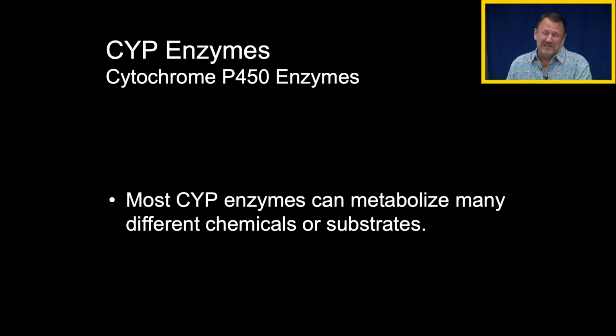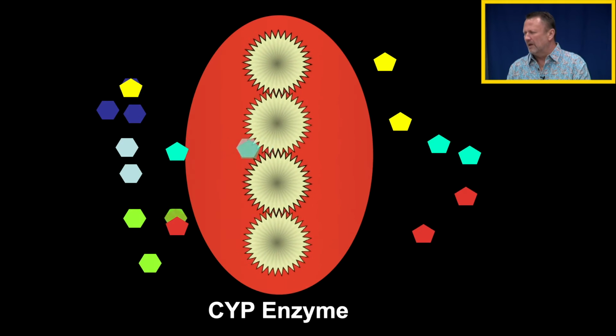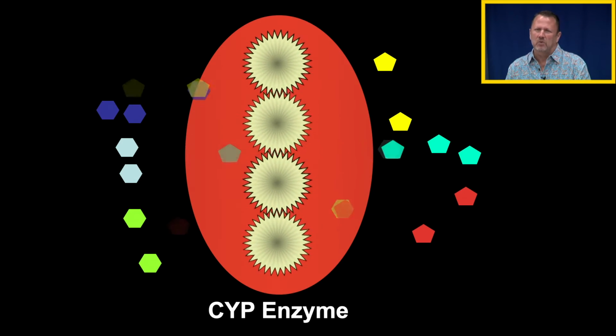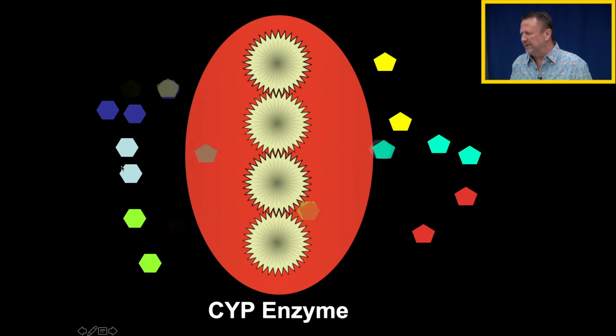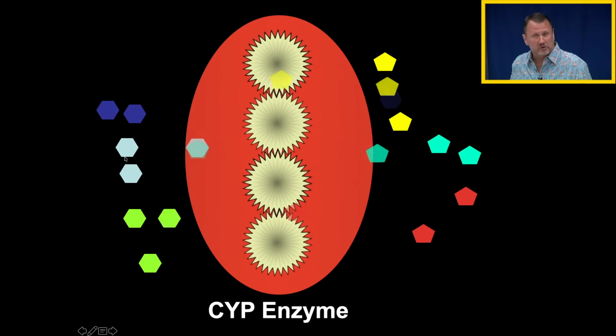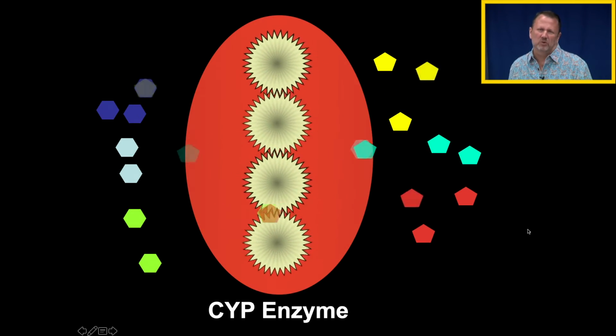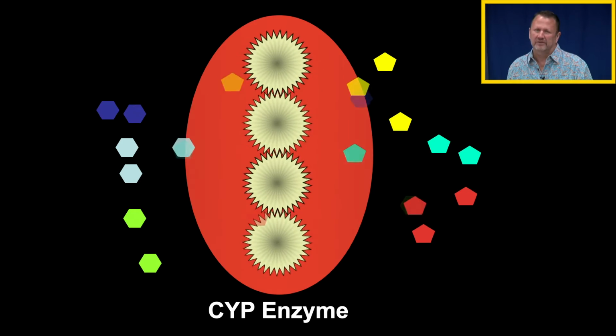All right, the CYP enzymes can metabolize different chemicals and substrates. So when we talked about pharmacology and locks and keys, we said, this drug can only interact with this receptor because they're perfectly matched to each other. CYP enzymes are not that way. The CYP enzymes can recognize and metabolize all sorts of different chemicals and substrates. So here's my cartoon of a CYP enzyme, and it's supposed to be showing you grinding up these little chemical structures and turning them into different chemical structures. Anyway, that's my cartoon of a CYP enzyme.